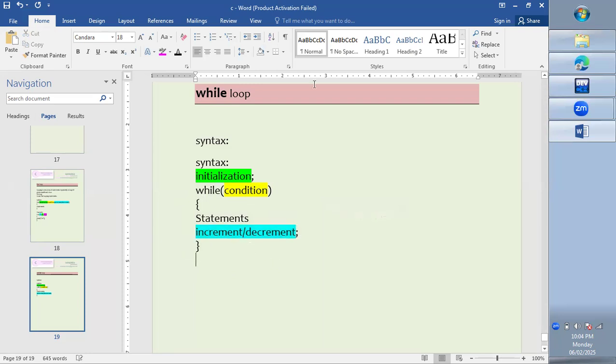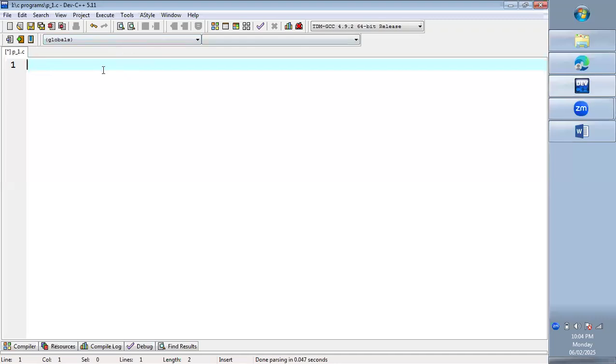Now let's see how to execute this in a C program. I'm writing a C program in an already created file. This file I have already created and saved with a .c extension. The first line is include stdio.h, which adds the standard input output header file.